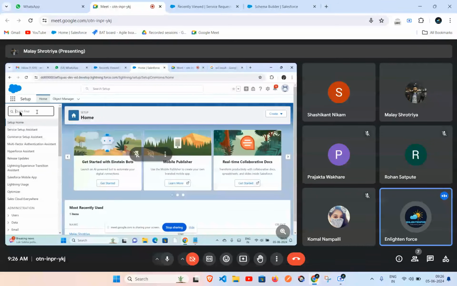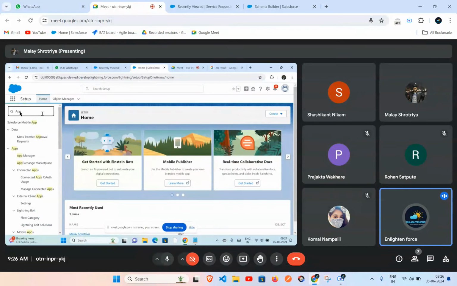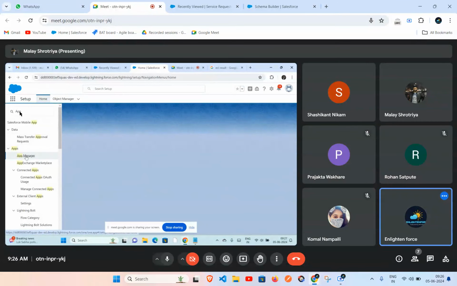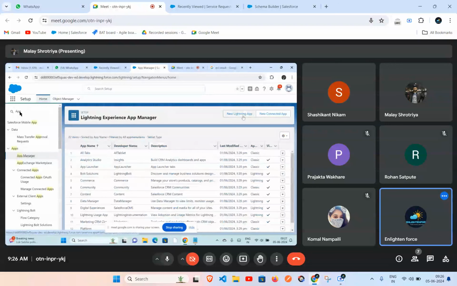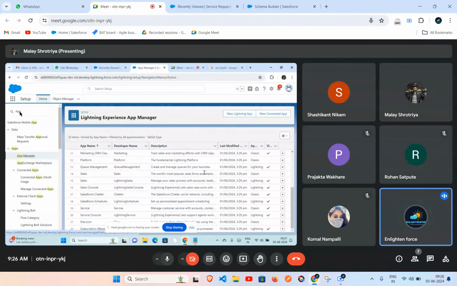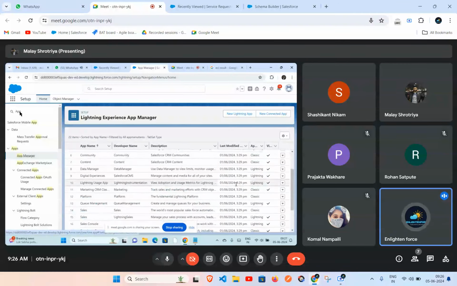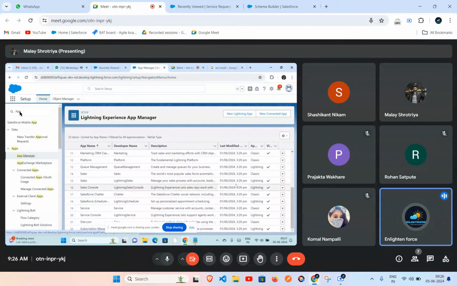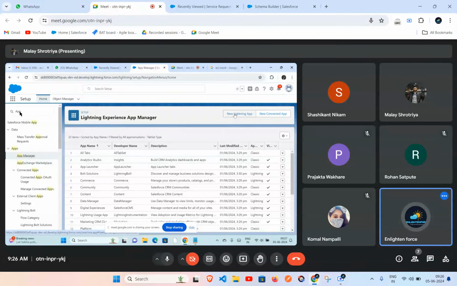Now here you search what you want to create. You want to create an app, right? Just type app. It's very straightforward, right? Go to app manager. Yeah, so these existing apps are nothing but built in out of box. Now if we want to create a new one, just click on the new lightning app button.